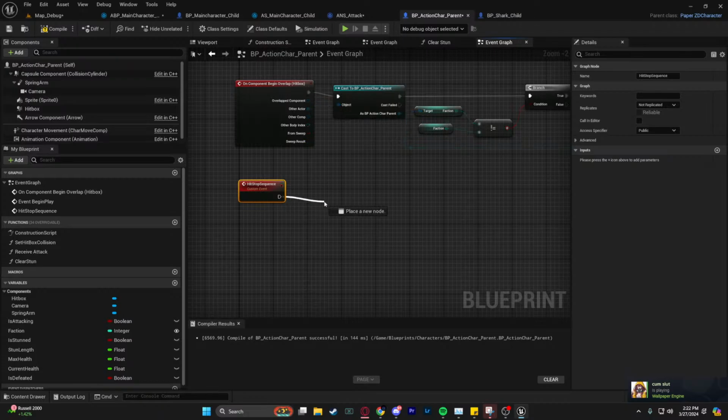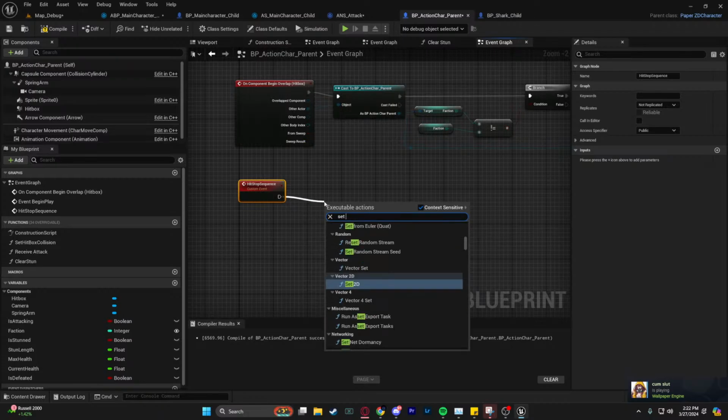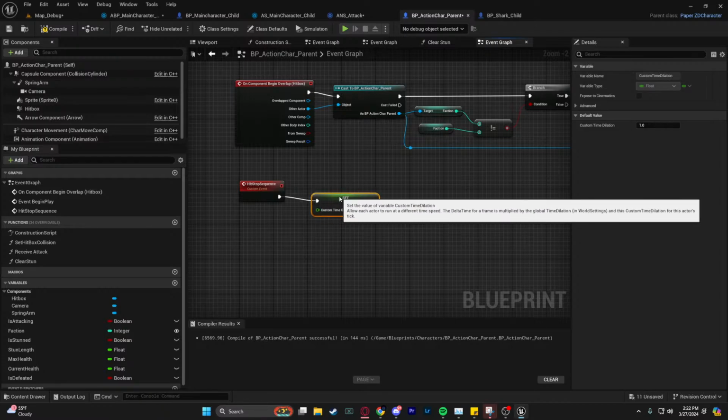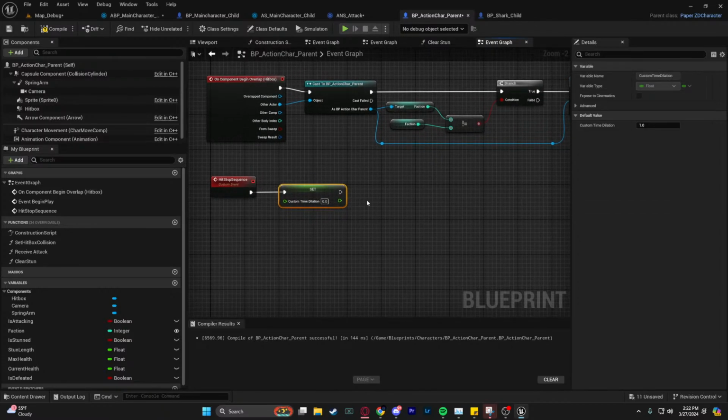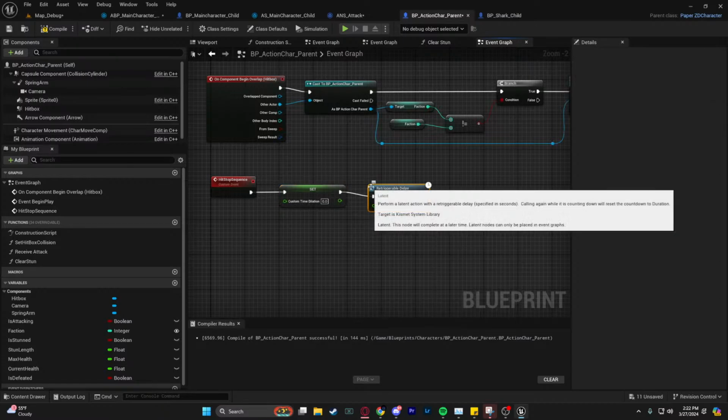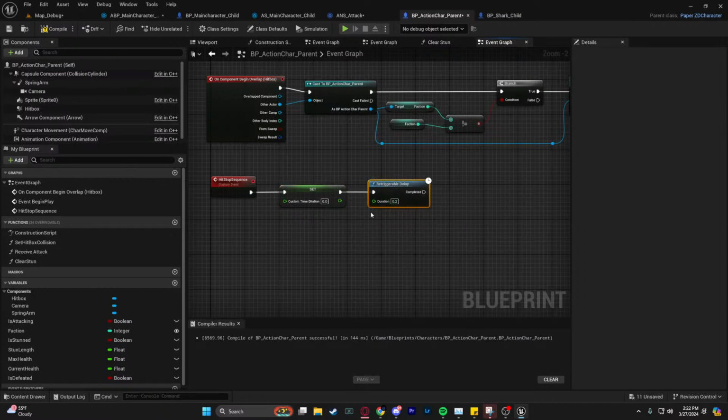So we can just set custom time dilation, this one on the actor, which basically just freezes the actor in time. And we can then use a retriggerable delay like this and connect it to the hit stop sequence, so we can pass in the length of the hit stop every time.